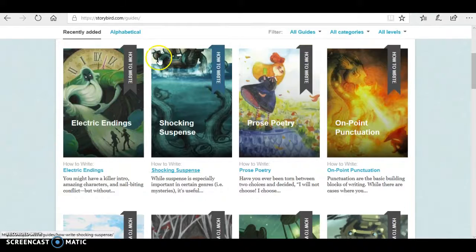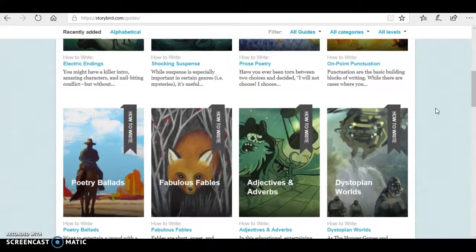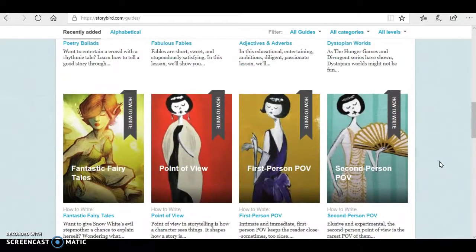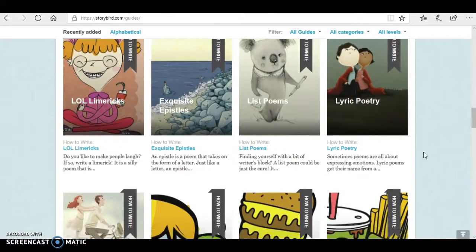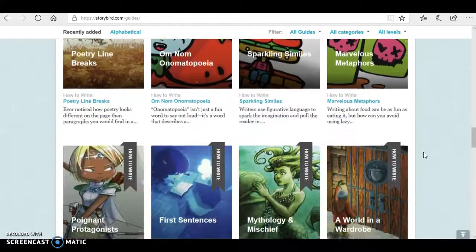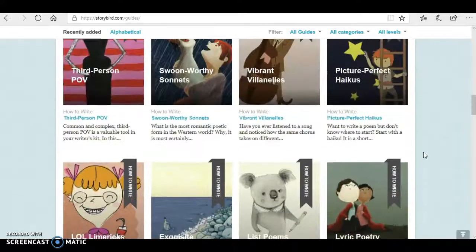So they have how-to guides on how to write killer endings, how to write in a suspenseful way, writing prose, writing with correct punctuation, writing poetry ballads, fables, writing correctly with adjectives and adverbs, dystopian, fairy tales, writing in different points of view. It just goes on and on. They have dozens and dozens of how-to guides. And this would just be great for students.